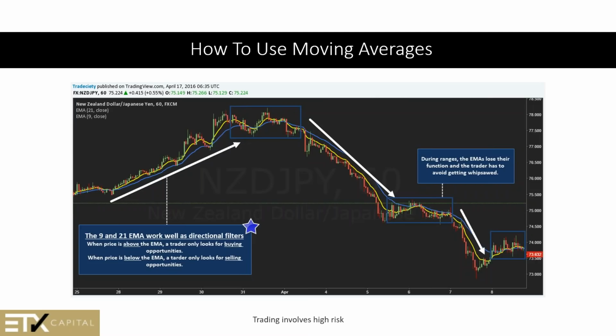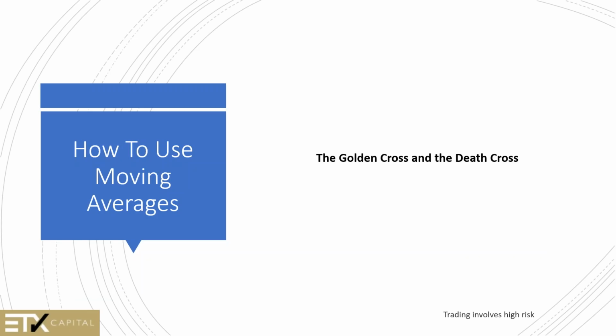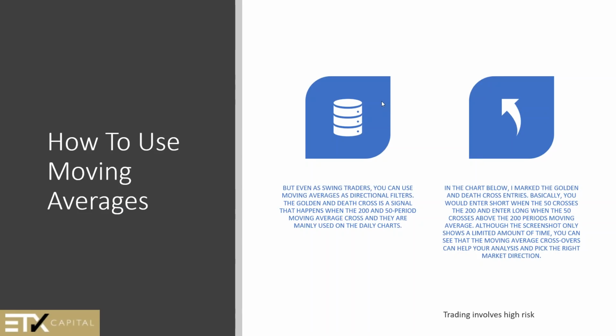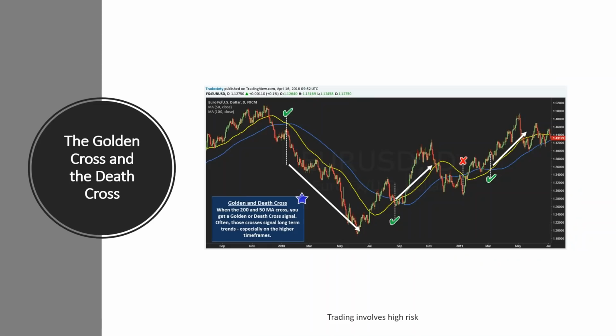So there are many ways and many combinations. There are endless combinations. You can use a 9 and a 21 EMA. There are all types of gurus out there trying to teach their own little philosophies on what you can use. Now, you also read about in the papers a lot and see in the news golden crosses and death crosses. These are formations made by moving averages. So here you can see the golden cross and the death cross. Basically, it's when the price falls above or below the moving average and when a longer period and a shorter period cross over.